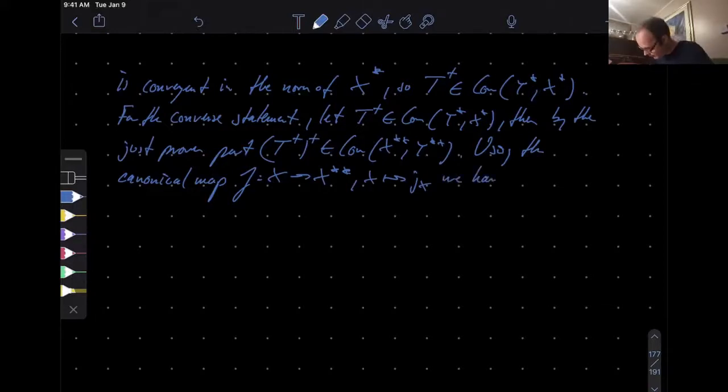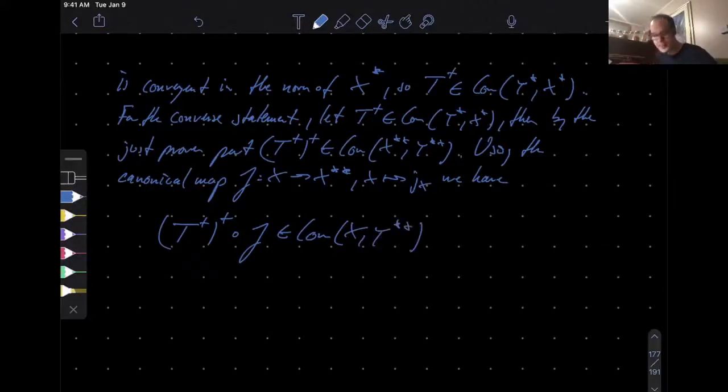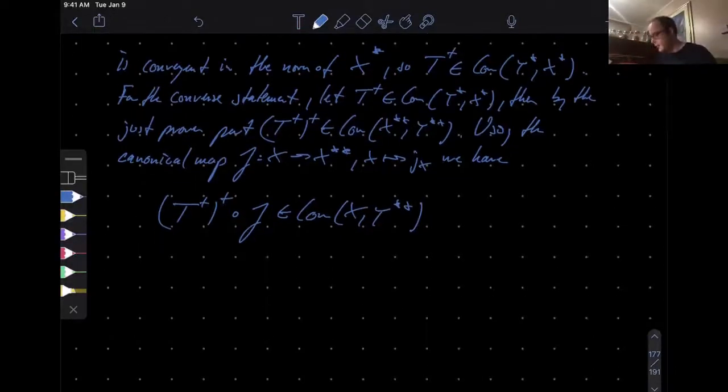First thing to notice here is the canonical transformation is a bounded linear transformation, all right? This doesn't need that you're working on a Banach space. This works for any normed linear space. So in particular, if I look at this composition, then I have something compact on the left and something bounded on the right, and we just showed in one of the earlier properties in this theorem that this thing is going to be a compact map. And here, if you think carefully, it's going to be a compact linear transformation between X and the bidual of Y. Excellent. This was the third part of this current theorem.